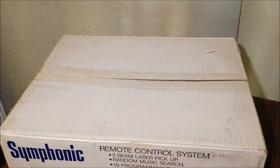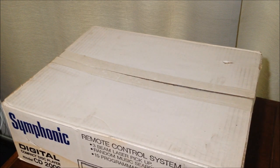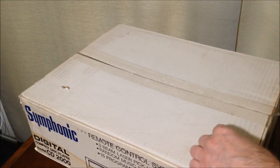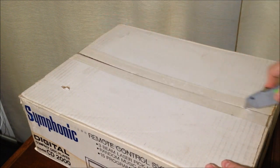Isn't this exciting, guys? This is like me becoming 18 again and buying my first CD player. Unbelievable. This is so exciting. All right, let's go ahead and carefully cut the original tape from the top of the box. Both sides, once again, going across.